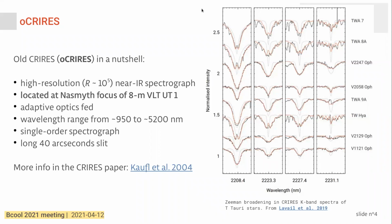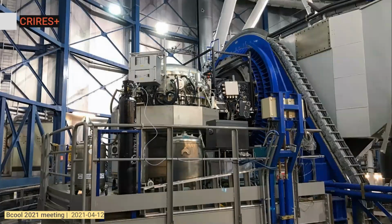But we're not here to talk about the old CRIRES. We're here to hear about the new CRIRES. As the observant eye can see in the picture, this is CRIRES Plus. It kind of looks like the old CRIRES, but don't be deceived. Most of the parts have been changed.